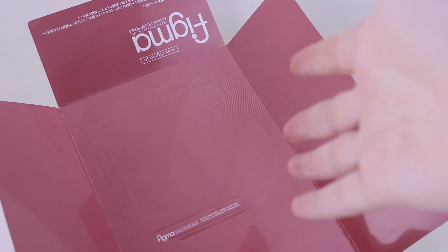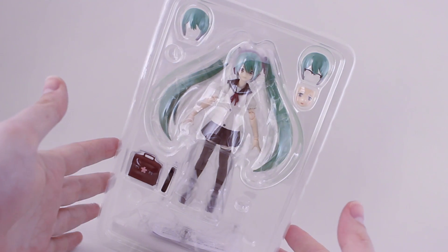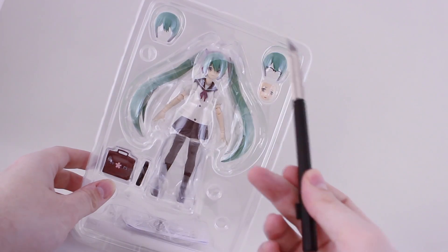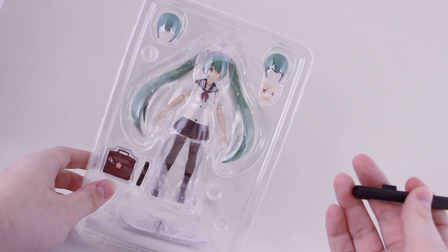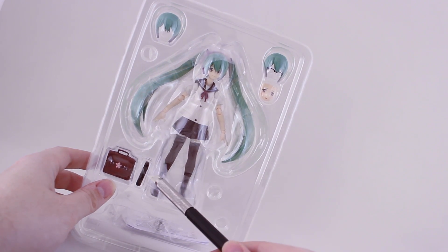First is the pull-out DI stage segment in a maroon-y colour, not so different from Mikasa's. Inside the clear plastic inner packaging is the main event — the figure itself. There's not a whole load of accessories with this figma: two alternate hair parts as well as the default one, one alternate face, a school bag, and what looks like a diploma of some sort.